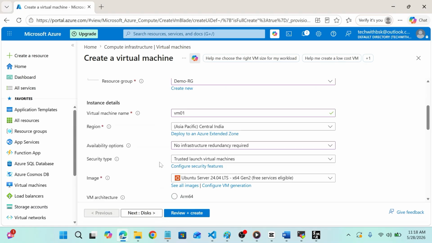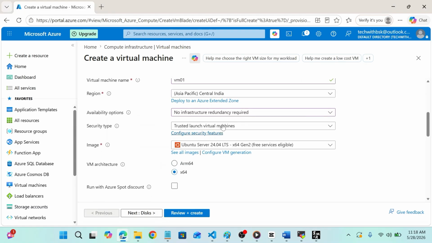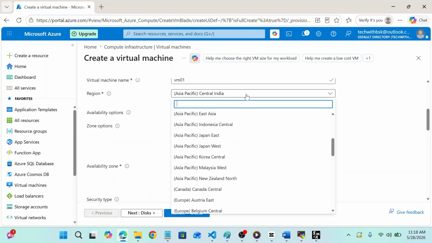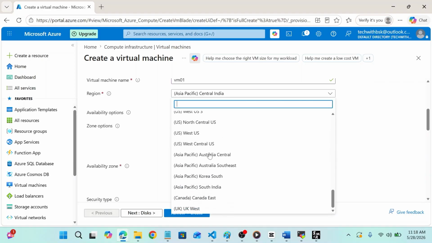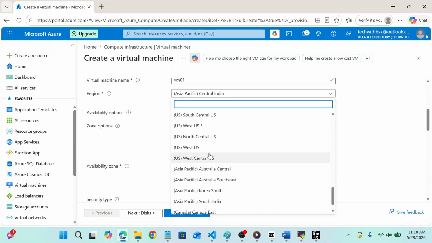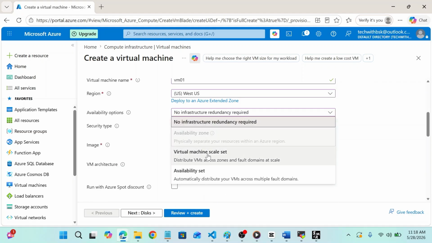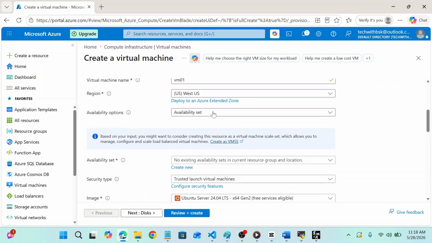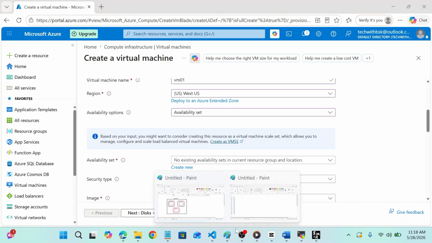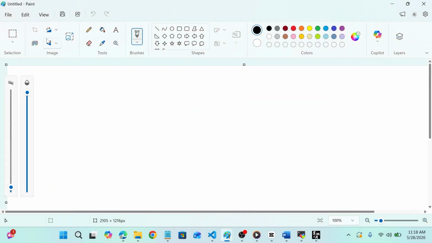If you have selected Central India, we have an option called availability zone. But if you select some other region, like West US, there will be no availability zone available. In that case, we have to go with an availability set. What is an availability set? We can discuss it in detail later. Let me just tell you how it works.